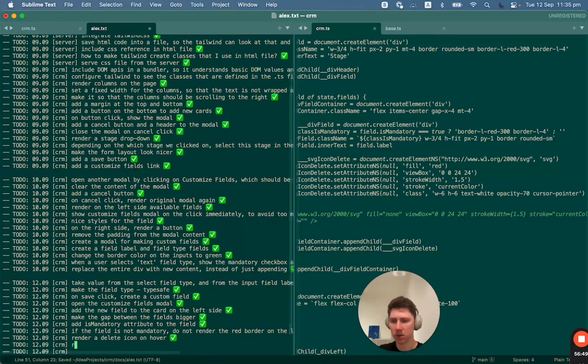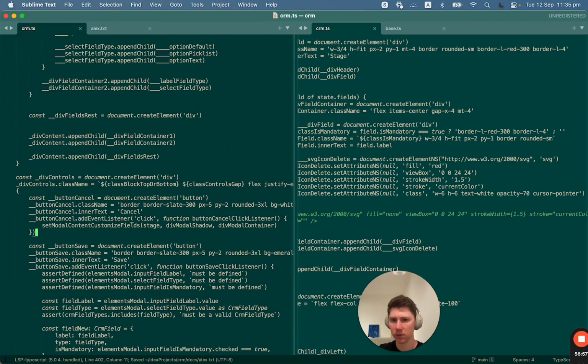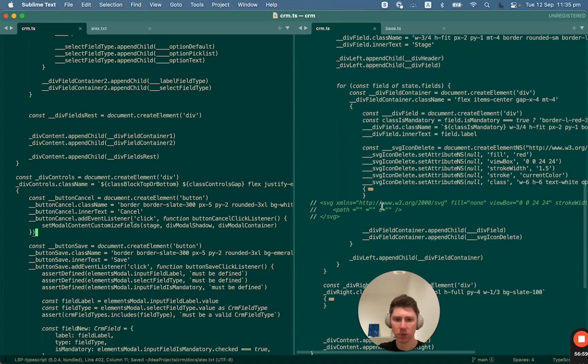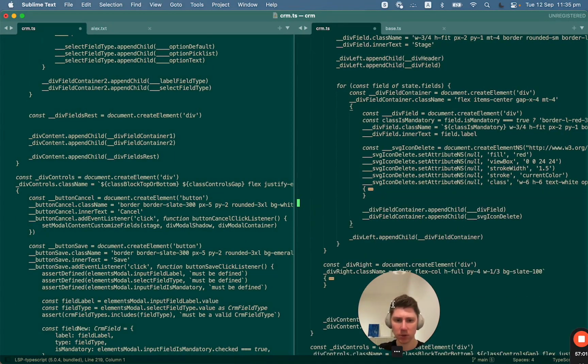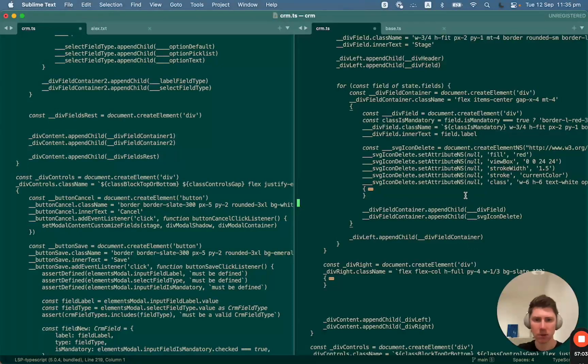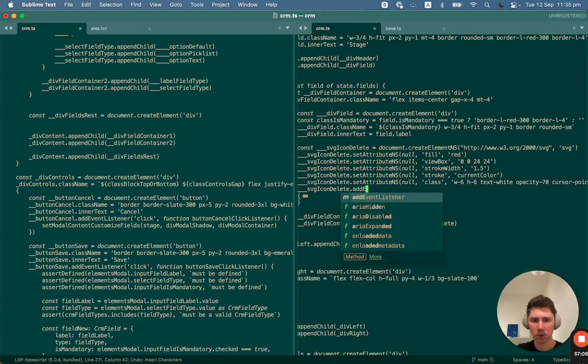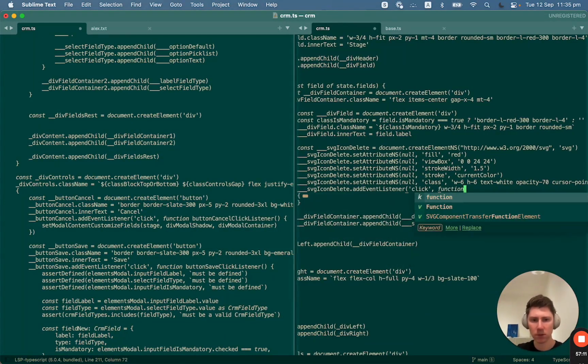Let's just remove on click, remove the field from the left panel. So we don't need this guy anymore. On the click, icon delete click listener.